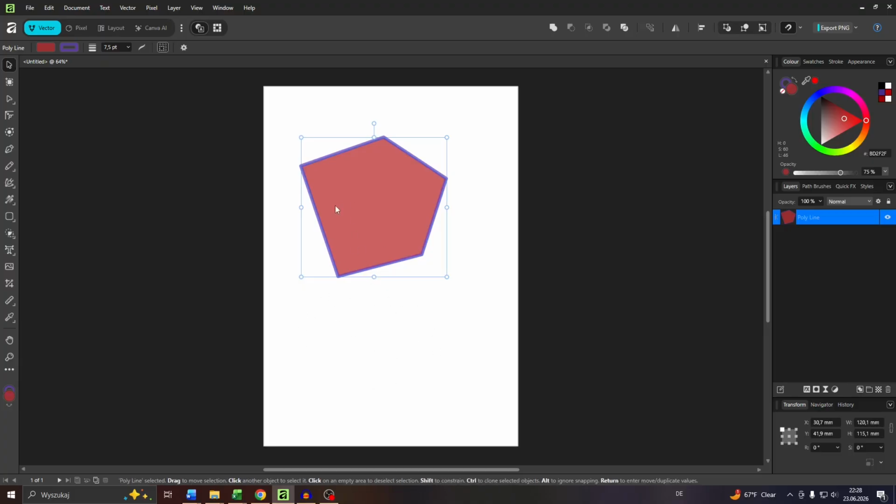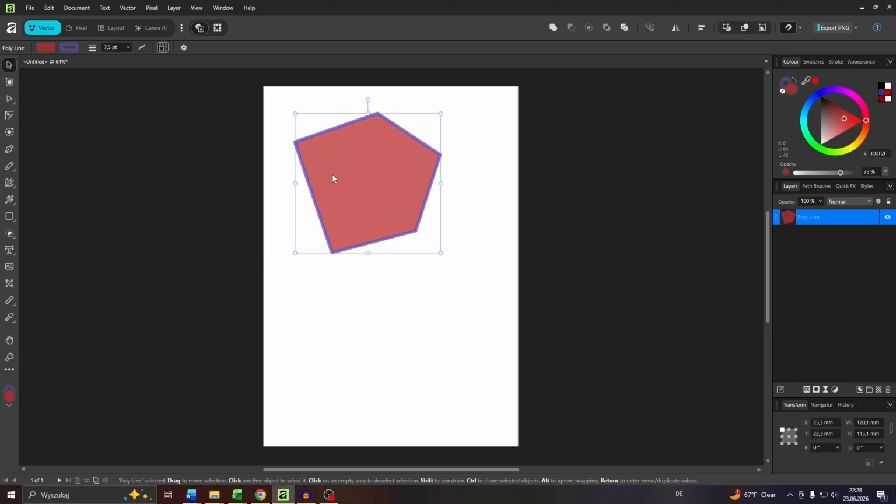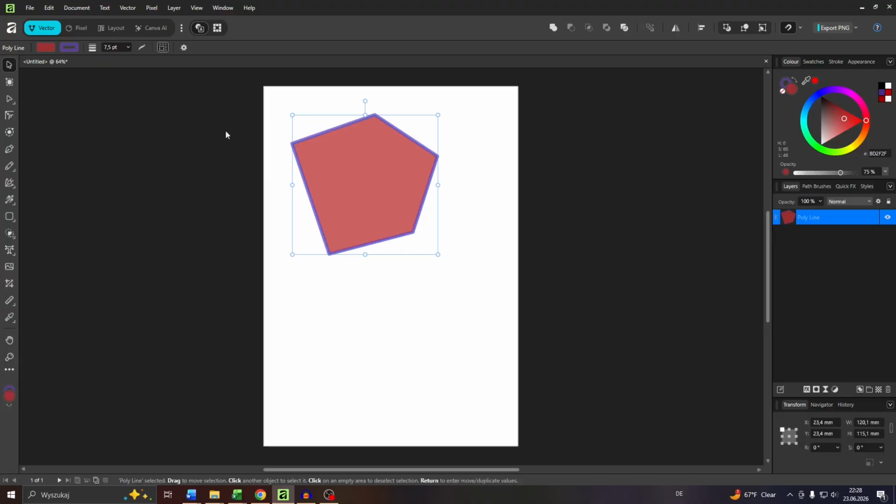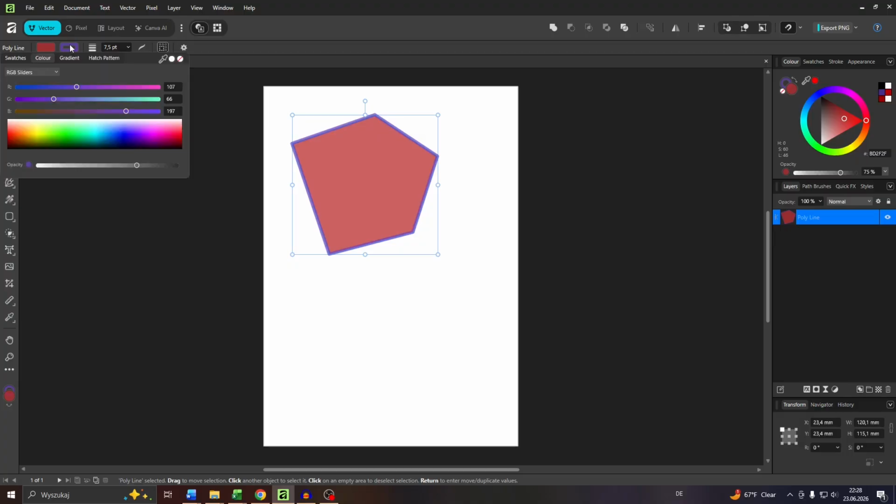Head over to your design on Affinity and insert or place a shape. I will go with this one here. So what you want to do, guys, is you can, for example, change the stroke color here in the top left corner. That's the fill color button or icon, next to it, that's the stroke color. So click into it and use that panel here to find your stroke color.